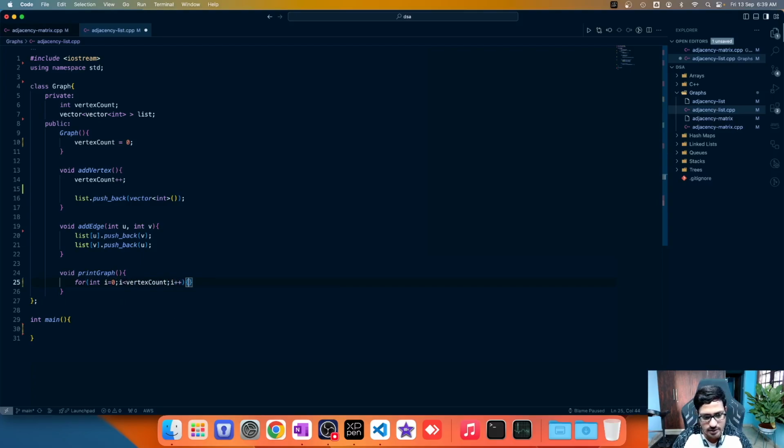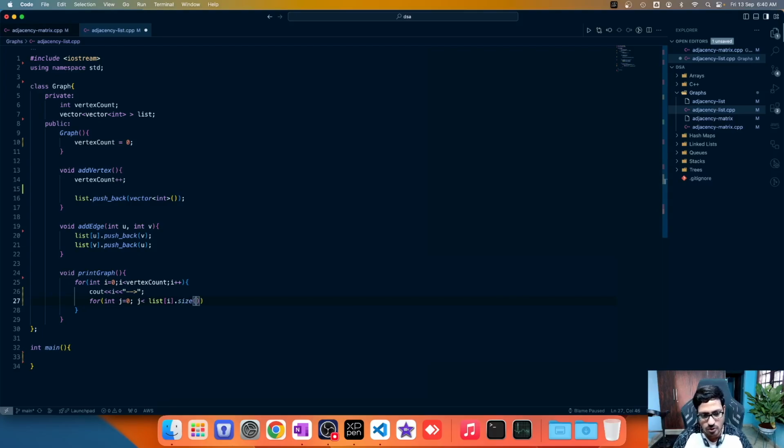So this will give us the number of rows, and let's do cout i, and just for clear printing, let's give it an arrow. Okay, now let's do the columns. So for int j equal to 0, j less than, what we need here? We need list of i dot size, right?